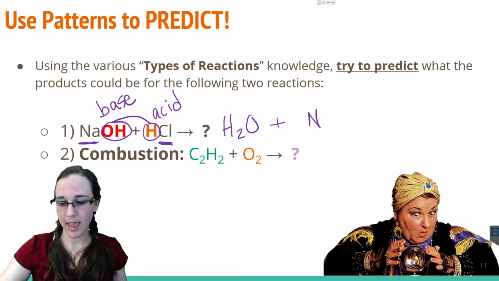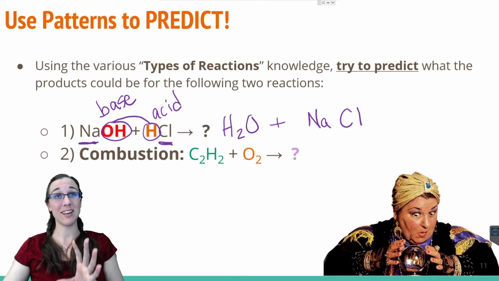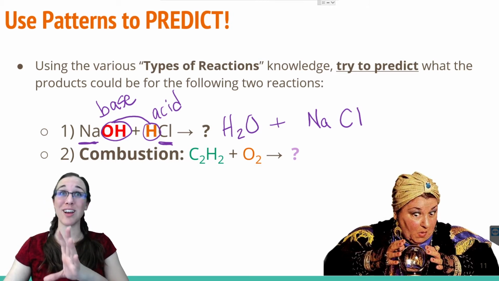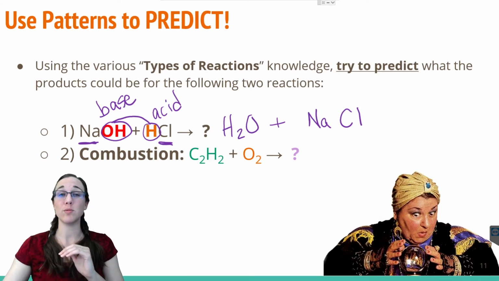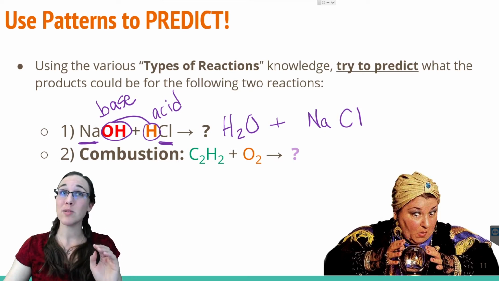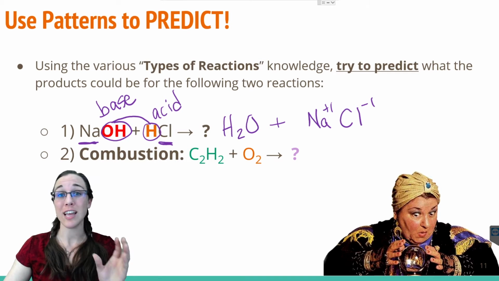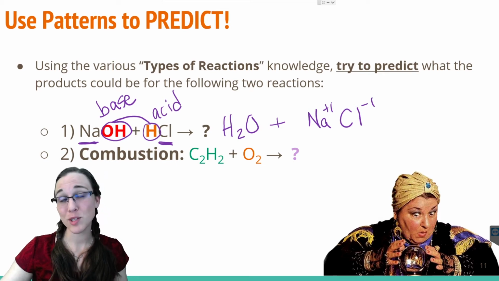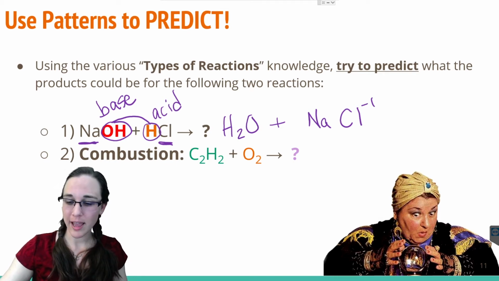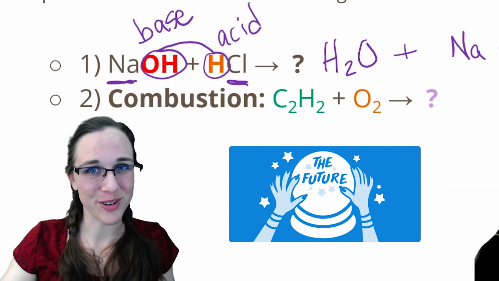So let's try putting Na and Cl next to each other and check those charges to make sure they balance. That's muy importante for this kind of stuff. You have to make sure that those charges balance. Otherwise, when you try and balance the entire chemical equation in a later lesson, this would totally throw off your game. So always still make sure you are putting the charges in the upper right-hand corner to check and make sure that those charges actually do cancel to zero. And if they don't, make sure you drop and swap. In this case, 1 minus 1 does give me 0, so I can just keep NaCl together, and those would be our products. Look at us predicting the future of what chemicals would form.